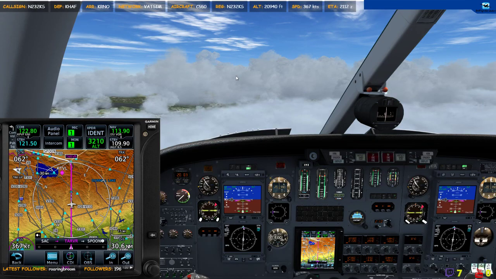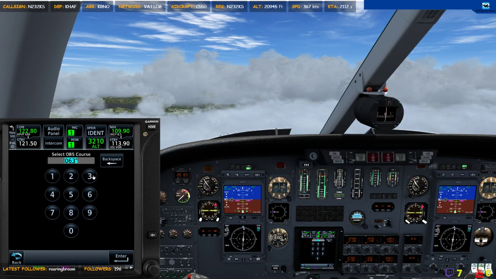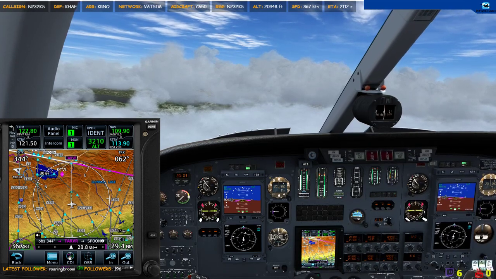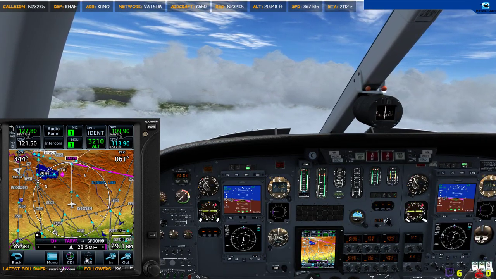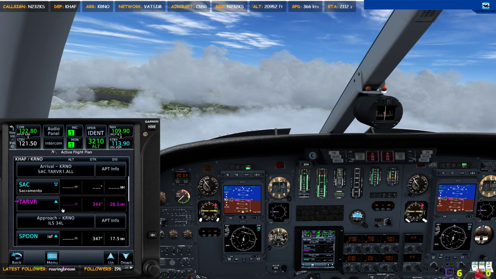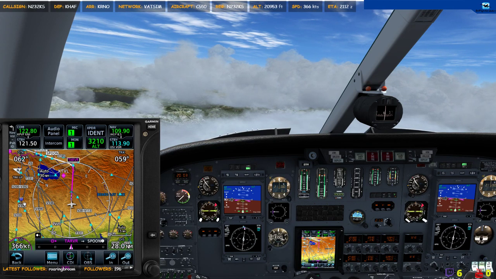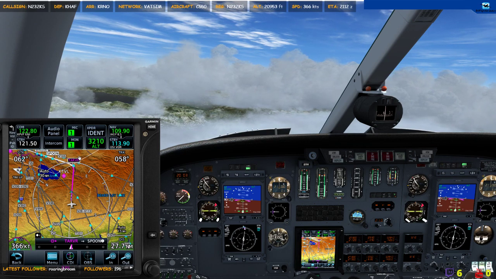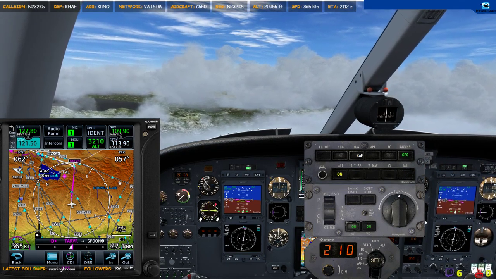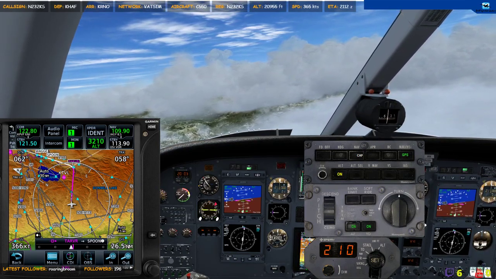So 344 is our speed. We'll go ahead and switch that over to the ILS. OBS is 344. We'll enter that in there like that. No, not yet. GPS, not yet. Let's back it up. Flight plan. Direct. Not yet. There's Tahoe. Lake Tahoe is right there. Not supposed to do that just yet. Kind of jumped the gun there.